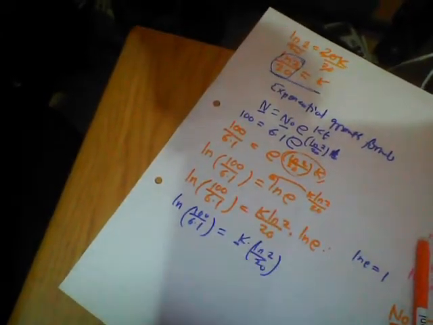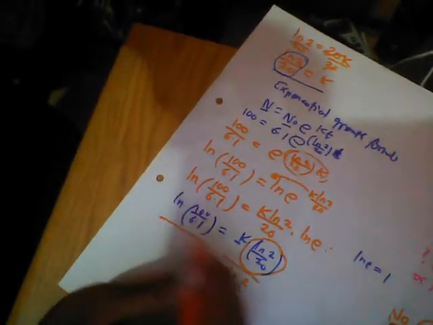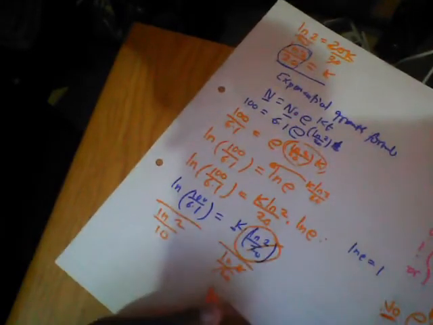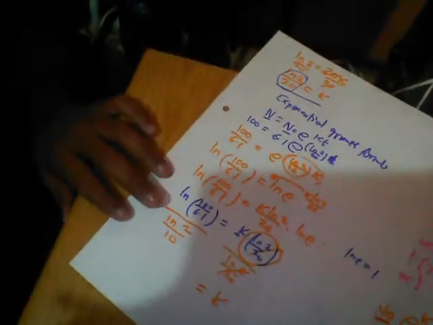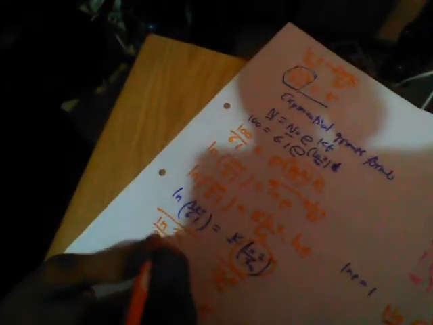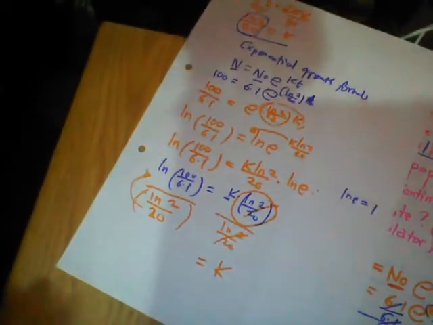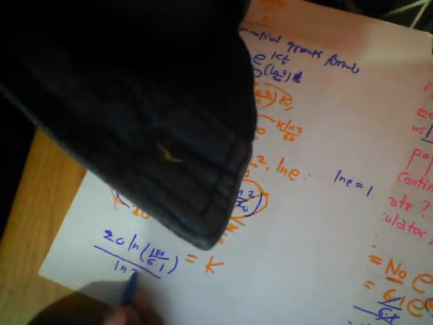So we want to get t. How are we going to get it? Divide by all of this throughout, by ln of 2 over 20, so this and this cancel. So t equals... okay, we plug that in a calculator. This is a lot of 20. Or I could say this is like a fraction, so this 20 can go up. It's not necessary to show, but sometimes you want to show how you get your answer. So it's 20 times ln of 100 over 6.1 over ln of 2 equals t. So insert that value in the calculator.